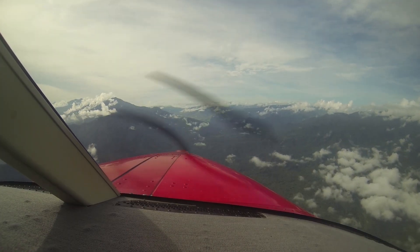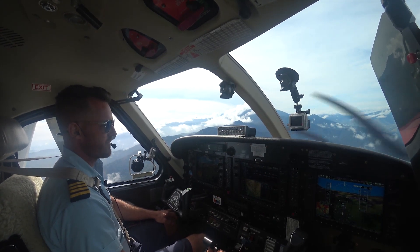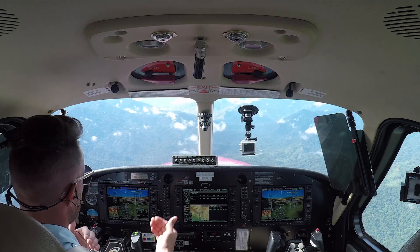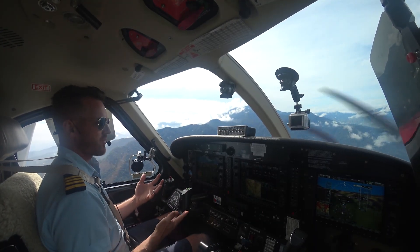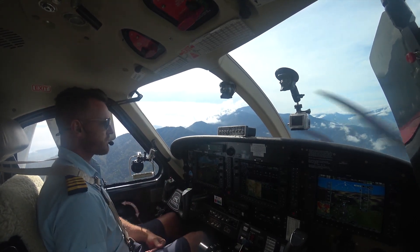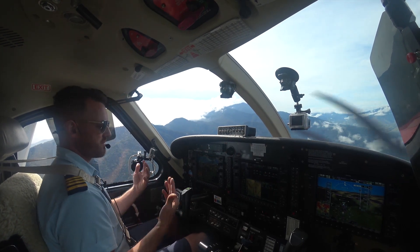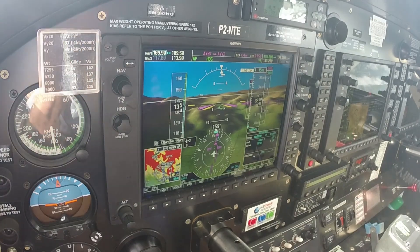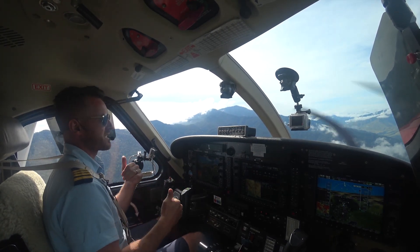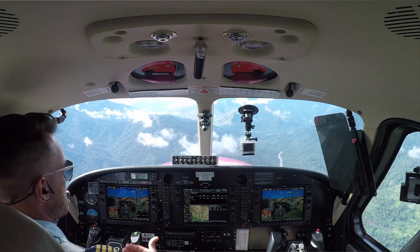As we approach six nautical miles out, it's about the time I usually start slowing down. I put my prop full forward and bring my torque down to around 400 to 440 foot-pounds. I fly everything by numbers — because you get the exact same results every time, pretty much depending on weight. Everything I do is very methodical, exactly the same every time. I know at six nautical miles out, if I start slowing down, by the time I get to about three nautical miles I'm slow enough to put my bypass on. Everything is exactly the same, and it helps me remember what I need to do so I don't forget anything flying into bush locations like this.